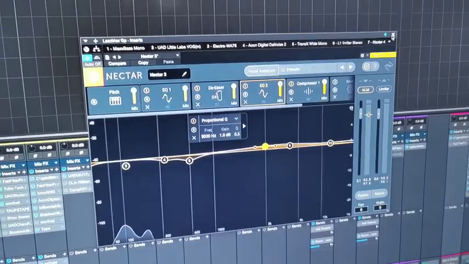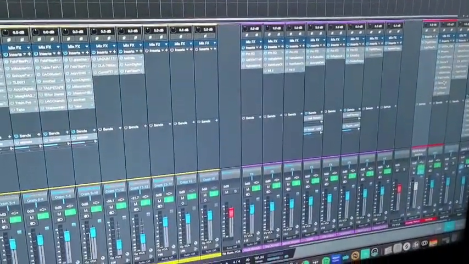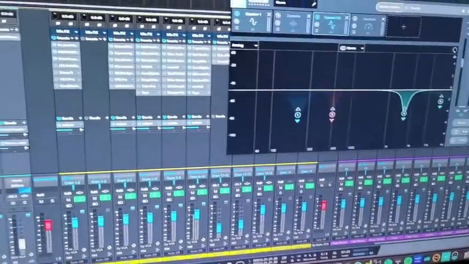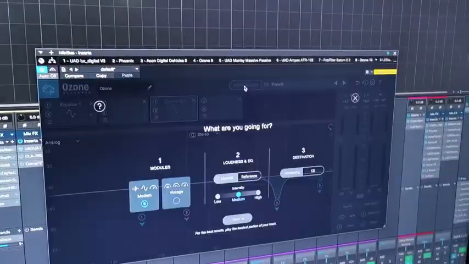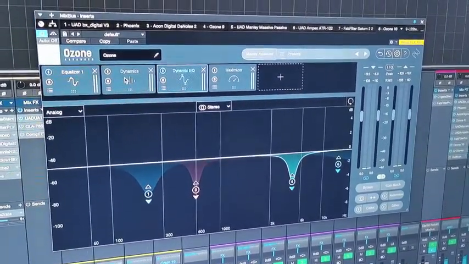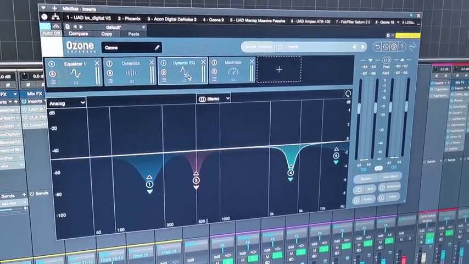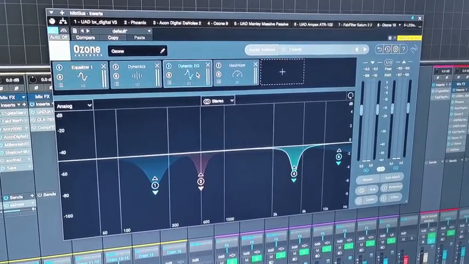Let's check on the mix bus. Another plugin which I use in my mixing or mastering all the time is Ozone. So let's put Ozone up. Same thing again. I'll go master assist and then see what it suggests. I wouldn't do it, as I said. First, the two things I'm not concerned about are the maximizer and the dynamics. I'm concerned about the dynamic EQ, and I go, let's see what it's suggesting.